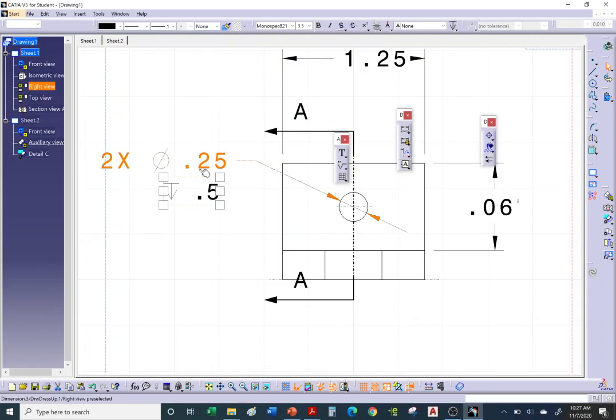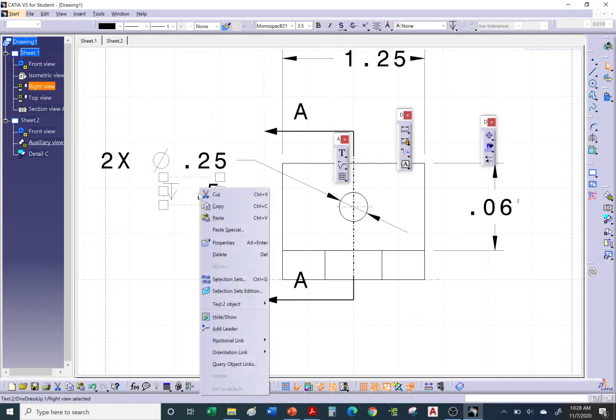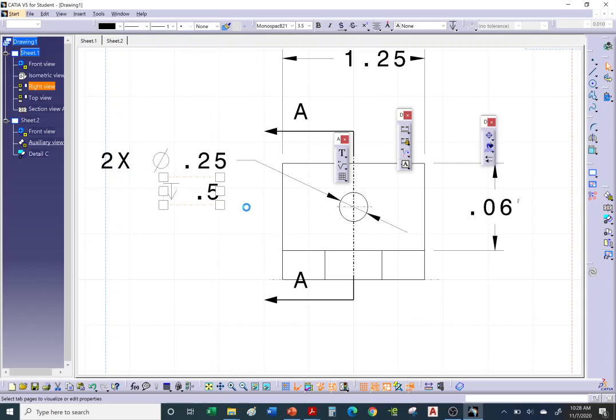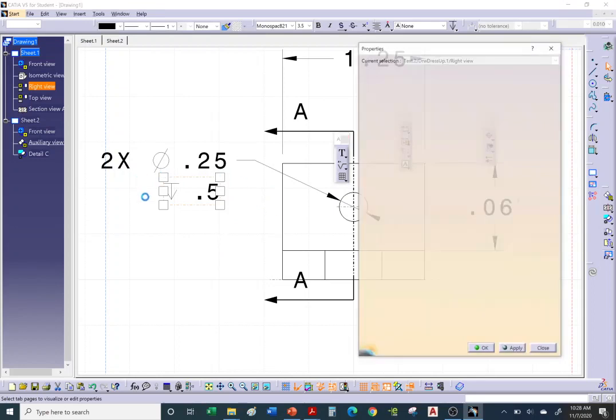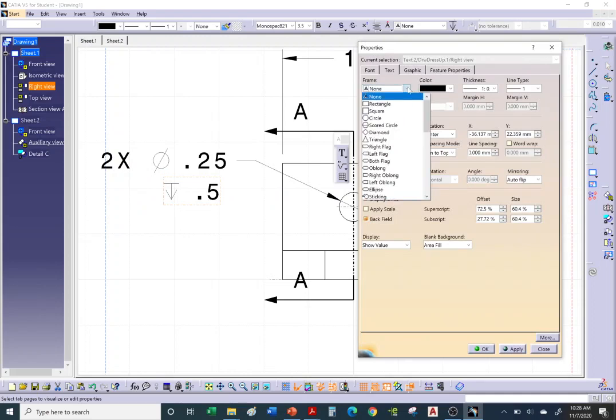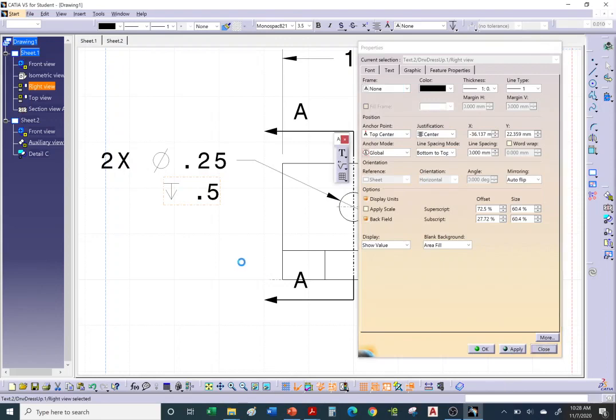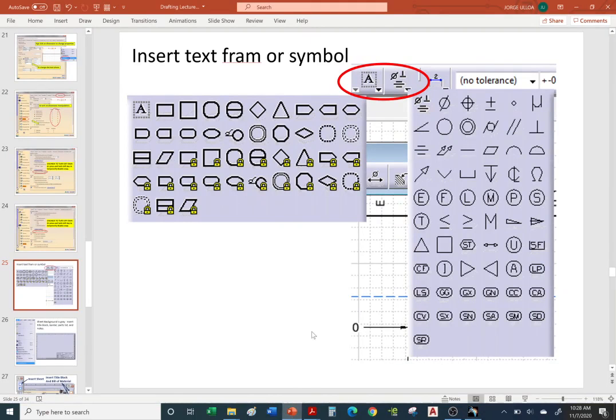And again, if you wanted to add a frame, it doesn't give me the option from up here. I'm actually surprised I don't see it. Okay, so if you want to add a frame around it for some reason, right click, properties, and you can add a rectangular frame, a circular frame from right here. Okay, go to the text tab. I'm not going to do that, so I'll just go ahead and close this.